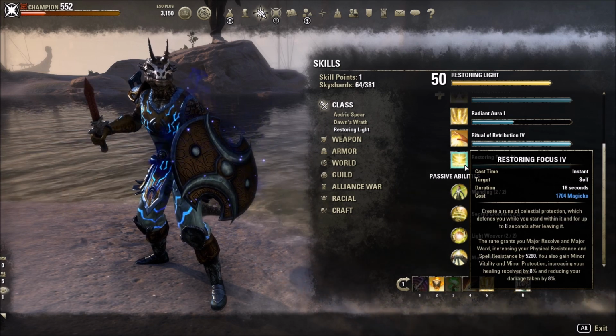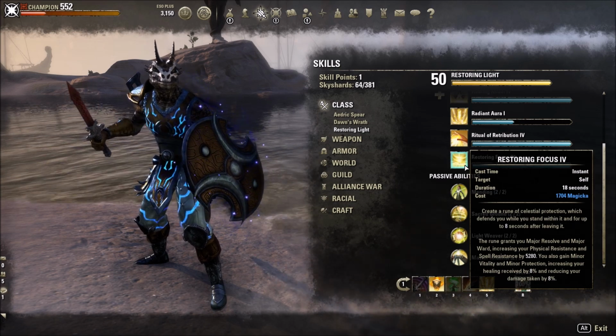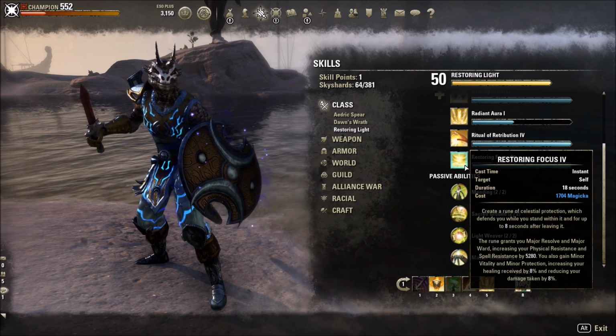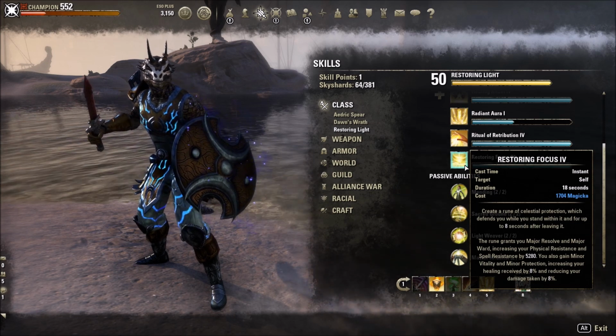In terms of morphs, I would recommend this one primarily because it also provides us with Minor Protection and Minor Vitality, increasing the amount of healing we're receiving and also decreasing the amount of damage we're taking, which are both excellent for a tank, increasing our own ability to take damaging hits more effectively, and also allowing our group's heals to go a bit further because the damage we're taking is decreased.